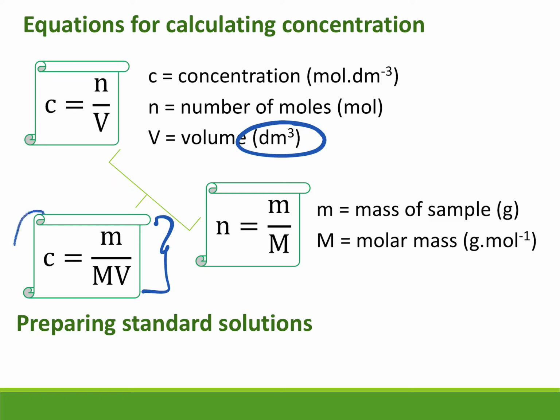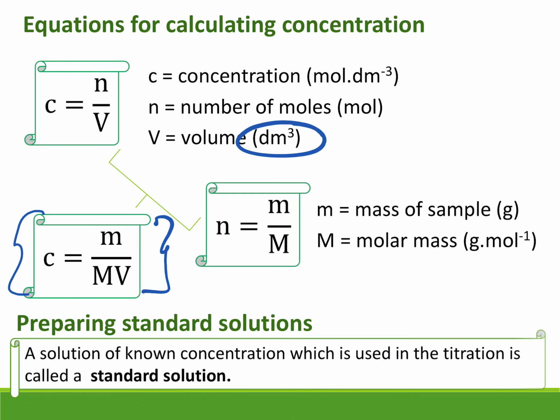Now, a solution of known concentration which is used in the titration is called a standard solution. Please, if you look in your notes, there's a little thing here that says how to prepare a standard solution. It is a YouTube video. I have loaded it onto Teams. Please make sure you watch that, because it's actually quite important.